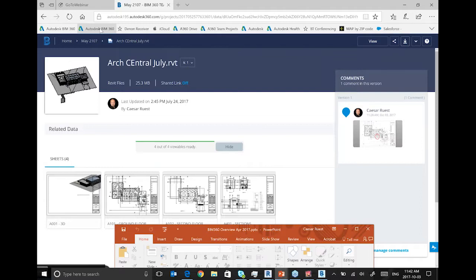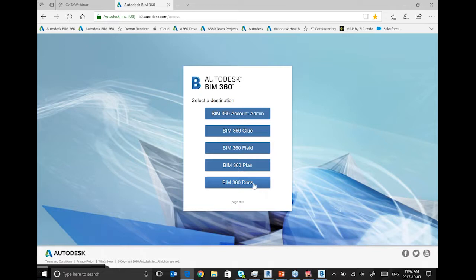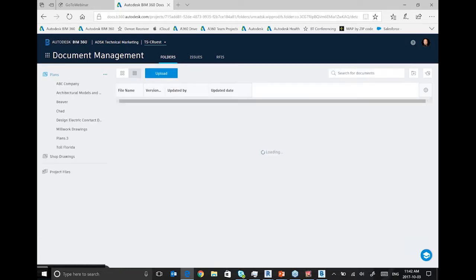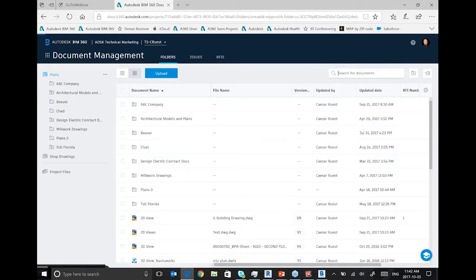And let's take a look at Docs right within our environment. So this is what I was saying, that single sign-on. Now that we're signed in, we can say, I want to go to Field, or I want to go to Glue, or to Plan. Right now, I want to go to Docs. So like I was saying, as we're loading up, you would buy this service or any service per user. The nice thing about the service is it's cloud-based. There's no software to install. You can assign a license to a user for a period of time, and then you can revoke it, right?